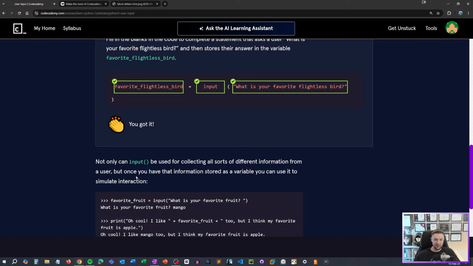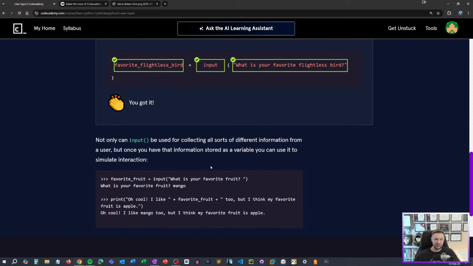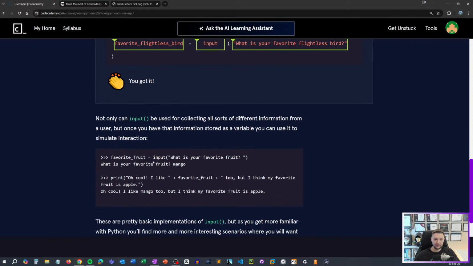Not only can input be used for collecting all sorts of different information from a user, but once you have that information stored as a variable, you can use it to simulate interaction. For example, we ask what's your favorite fruit. They say mango. Oh cool, I like mango too, but I think my favorite fruit is apple.